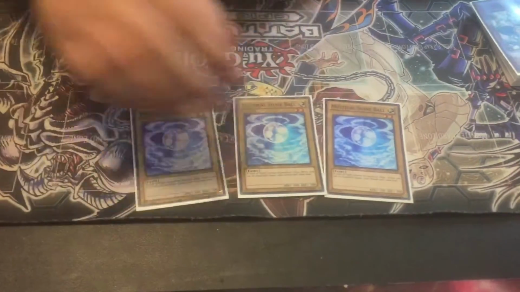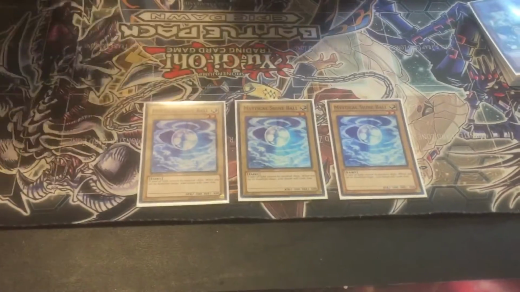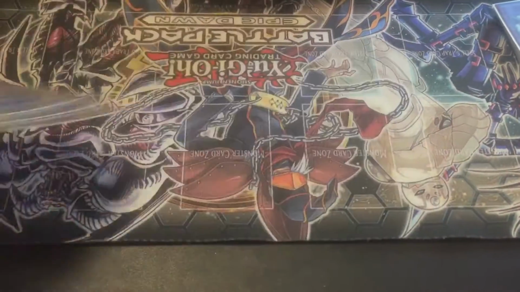Next, 3 Shine Balls. Back in the day, people only used to play 2. You want to play 3. You want to get as much advantage as you can off of the Venus that you play.